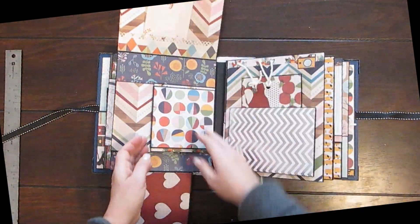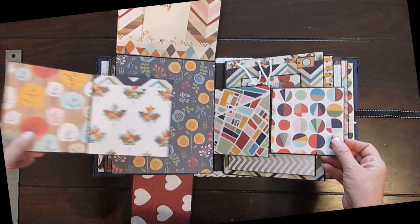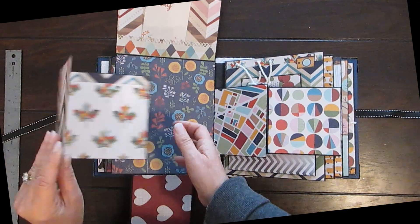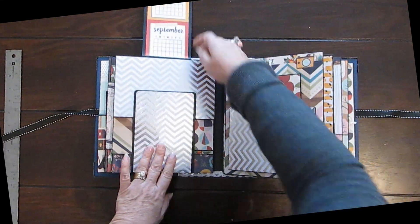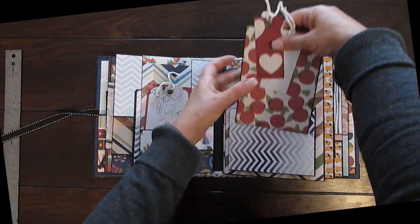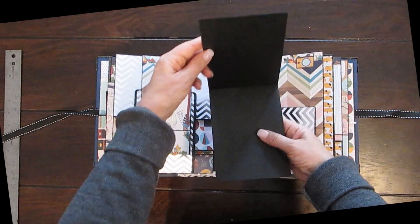This opens that way and then it opens the other way. There's a little tag here, this also opens out and so does this — room again for lots of photographs in all different sizes. Let's bring that back. Everything is magnetized again. Here are tags and this is a booklet.